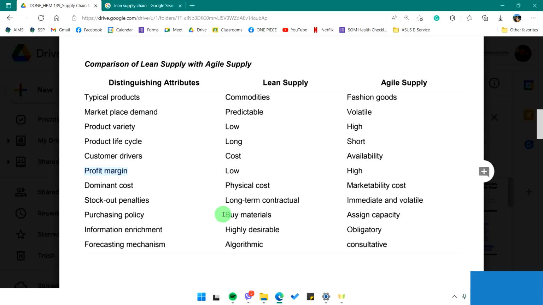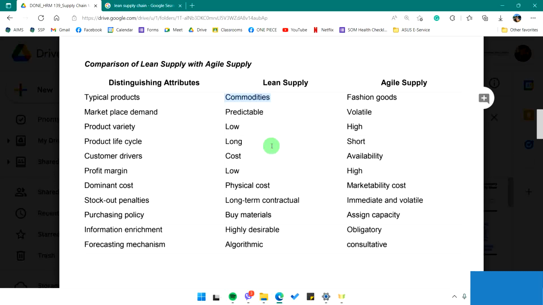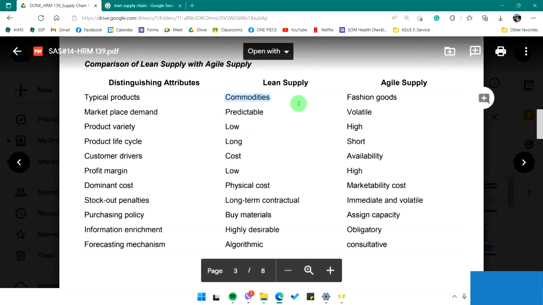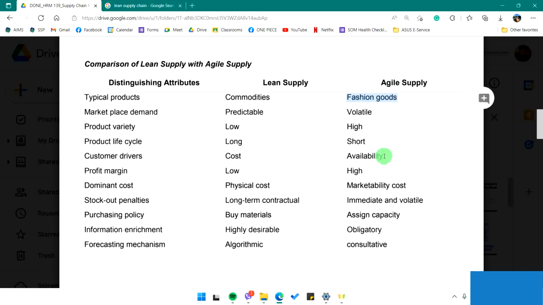Of course, di ba? High volume nga kasi ang iyong pinoproduce. Maramihan, bultong-bultuan. So you are expecting that there are many people who will buy your product kasi nga it is oftentimes a commodity. Kailangan siya eh. So meron talagang bibili. So you don't have to increase your prices that much, no. You don't have to put a huge profit margin to your products kasi sure naman na may bibili kasi it is oftentimes a commodity. Whereas compared with agile supply chain products like fashion goods, profit margin is high kasi you are not sure kung merong bibili, di ba?